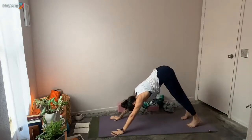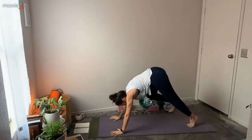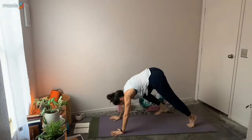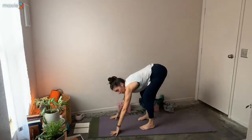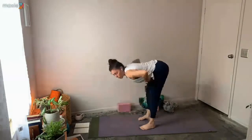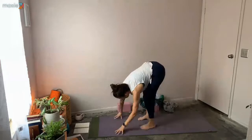Taking a look forward, take a deep bend into the knees. And as you exhale, bring your feet directly underneath your hips. Keep your knees nice and bent. So coming into forward fold. So your low belly, bottom of your ribs is touching the top of your thighs, a little sway from side to side. Exhale it out.